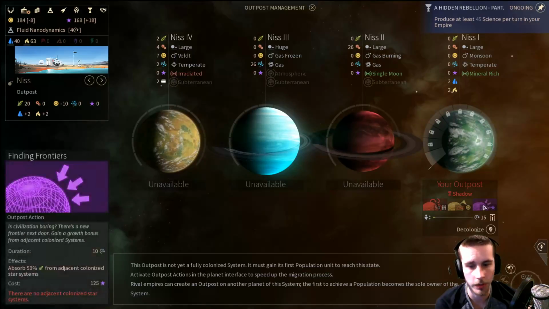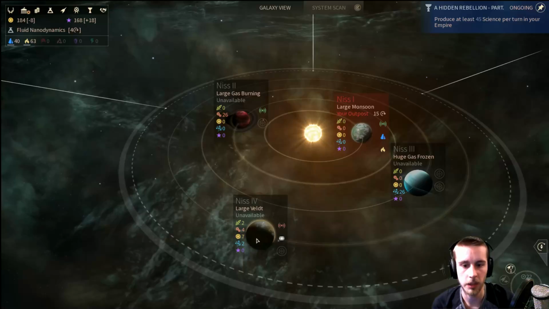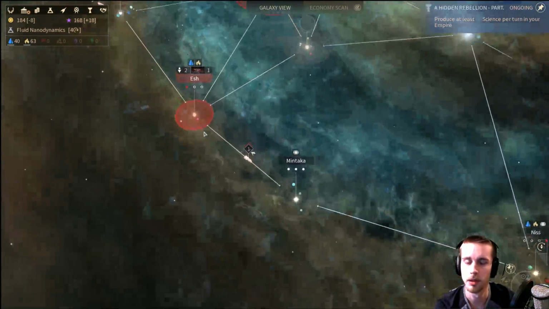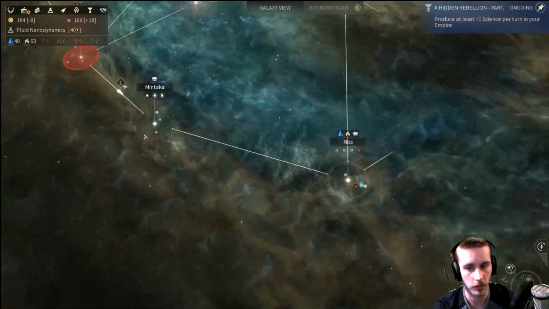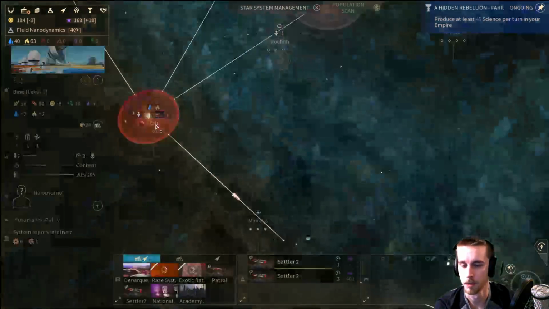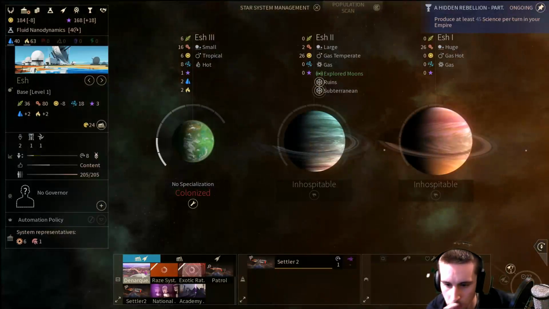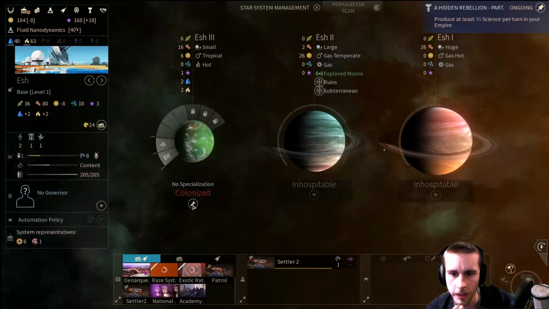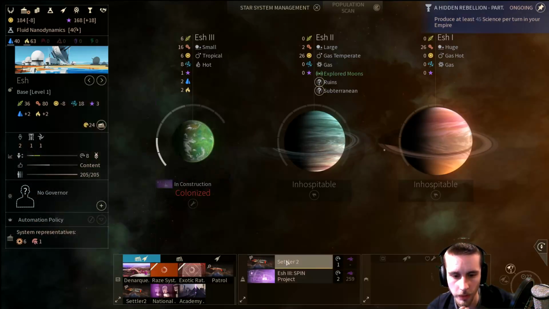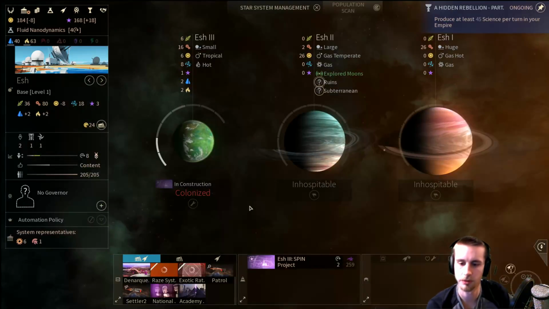So, Nis 1, I want you immediately to start being worked on. We don't have the dust to work on this. There are no adjacent colonizable stars, so I just want the person to have that worked on immediately. I need to stop production then, because apparently you can only have one colonizable thing at a time. Stop production. I'm glad we noticed that. Colonize, let's get our spin project going on there now. Turn off the settler. Unfortunately, you will lose science on there. I'm kind of sad that it doesn't just switch it over.